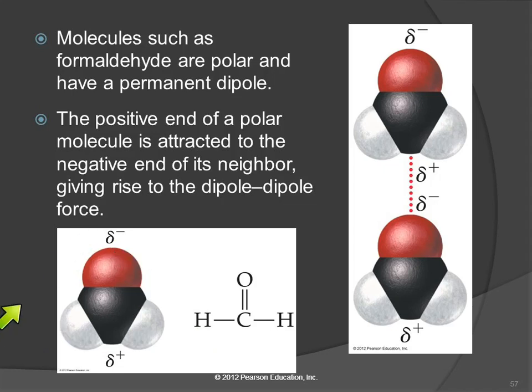And so what we find when we look at the space-filling model is this is lopsided, isn't it? Here we have hydrogen on this side and oxygen on that side. They have different electronegativities, so we end up with a polar molecule. This end is slightly negative. This end is slightly positive. So we get an attraction between the positive end of one and the negative end of the other. This isn't something that comes and goes because that dipole is always there. It's a permanent dipole. It's a polar molecule. And so we always have this force of attraction. So the dipole-dipole forces are going to be stronger than the dispersion forces that come and go.